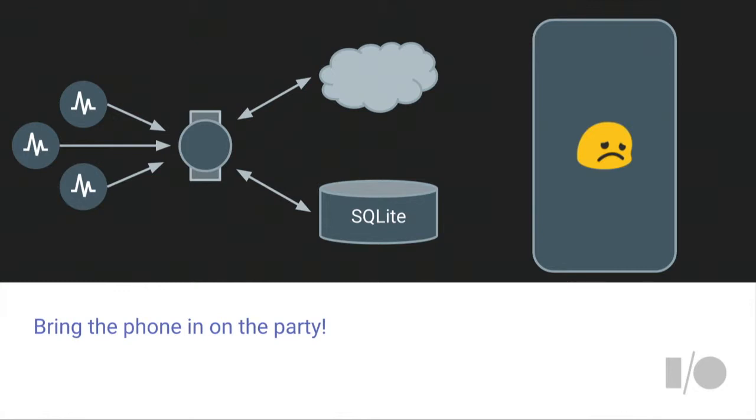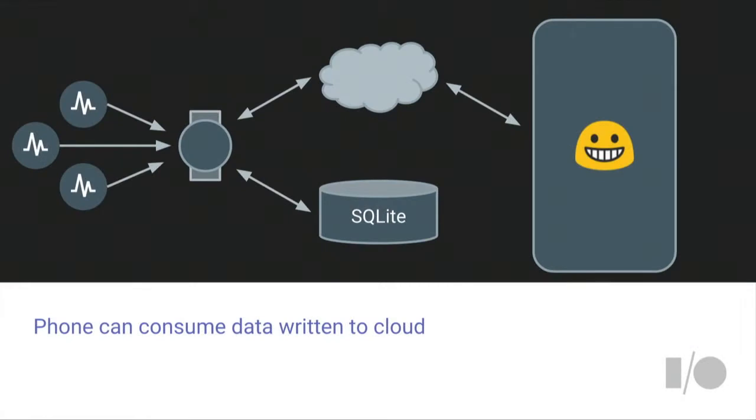But let's say we want to throw the phone in, and how do we tie the phone into the party? Now, I think there's a pretty easy first step. This is, again, my PM speak. I think it's a pretty easy first step, which is basically just to do everything that we just did on the wearable. But now, since the wearable's writing all this data to the cloud, we just need to write the same thing on the left, on the right, and then we're done, right? We have a phone app that can now read and see everything that happened on the wearable.